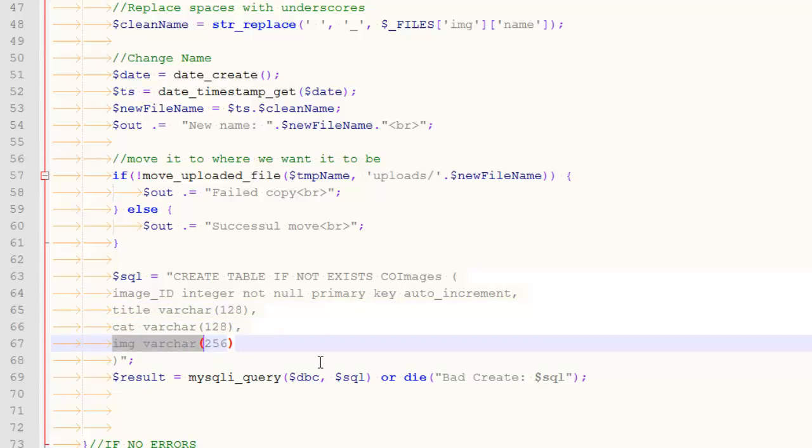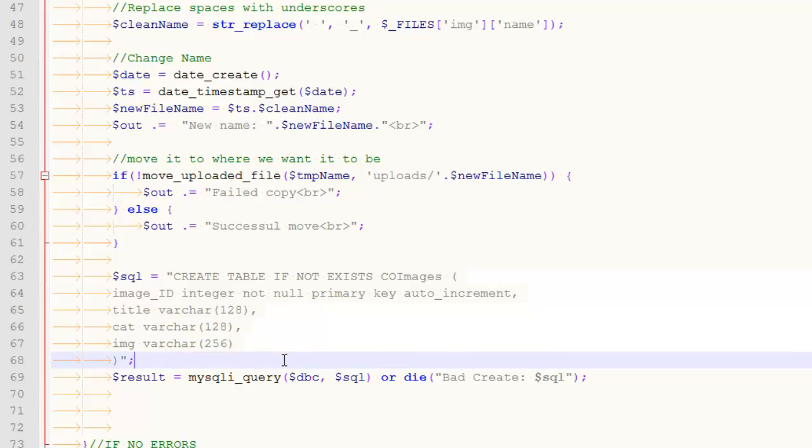So we don't store images in a table. Instead, what we do is we store the name of the file so we can retrieve it. I think you've seen me do something similar to that before in a previous video. Maybe you haven't. But basically all we're going to store is the path. And the path is going to be that thing, kind of sort of, is what we're going to stuff in our table. So that's my create. And then all we got to do now is the insert.